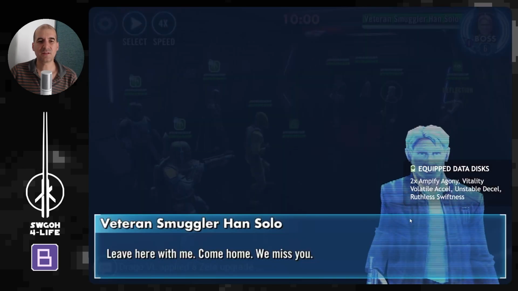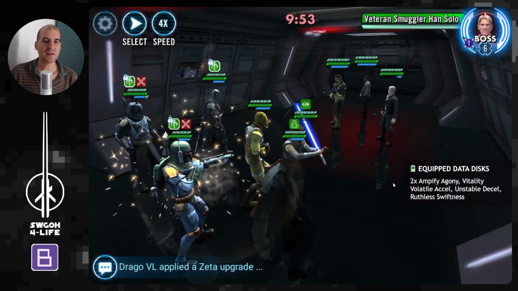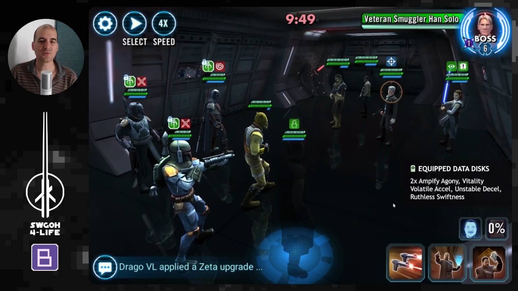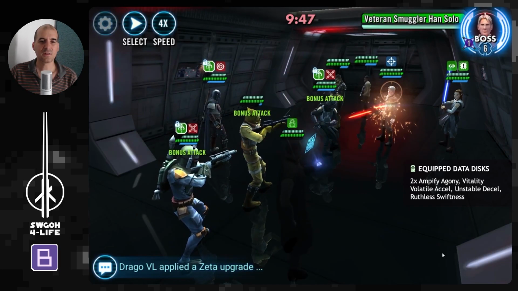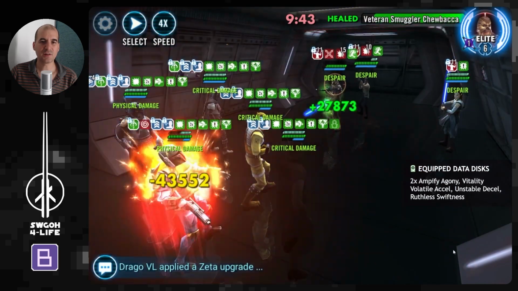There's obviously a bit of a threat here. Veteran Han's AoE does have an ability block, so if he would land ability block on all of my team, especially Grief, I wouldn't be able to cleanse and things like that. But you know, it didn't happen. Took out Vet Han, contract triggered.